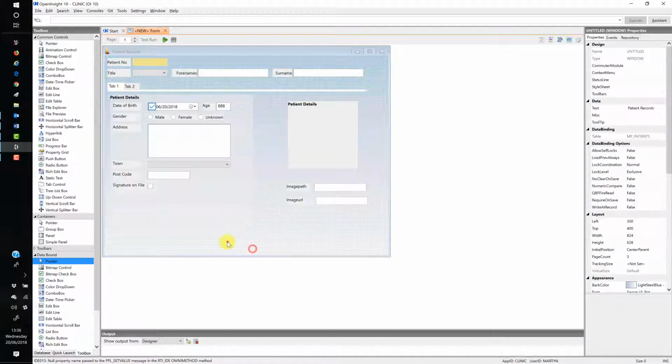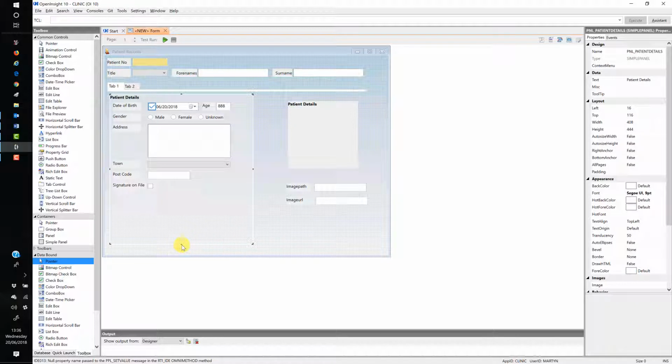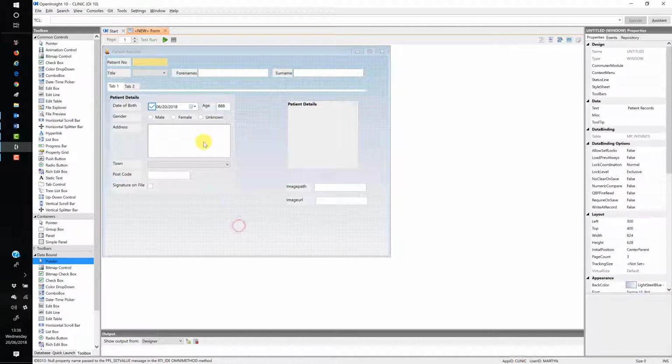Okay, and then we'll grab the group box and we'll move that up so that's nicely aligned. Move that across. So that's all nicely aligned.